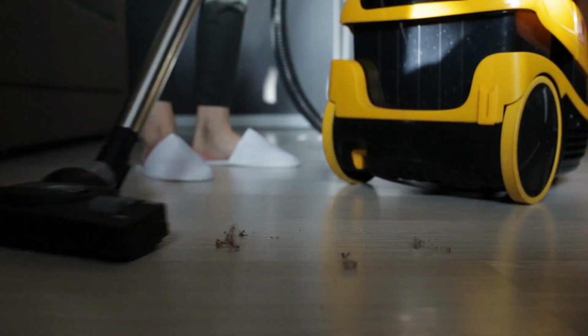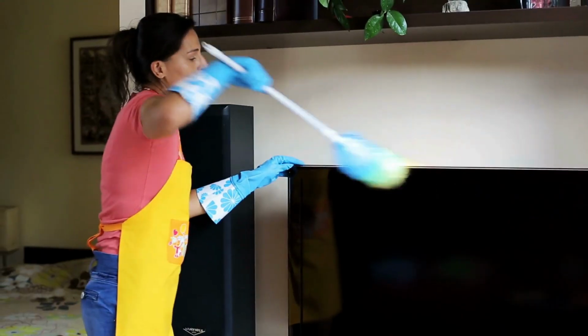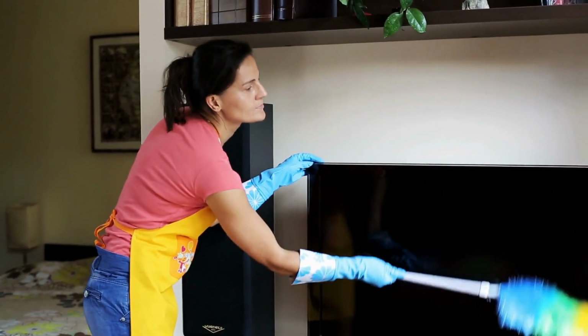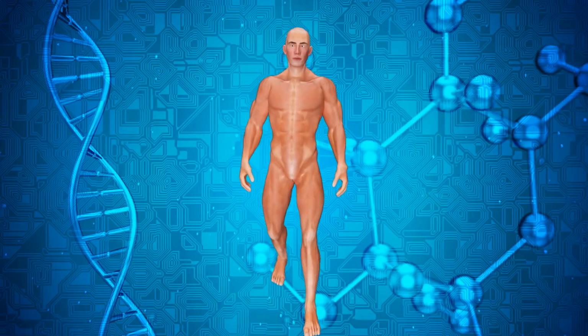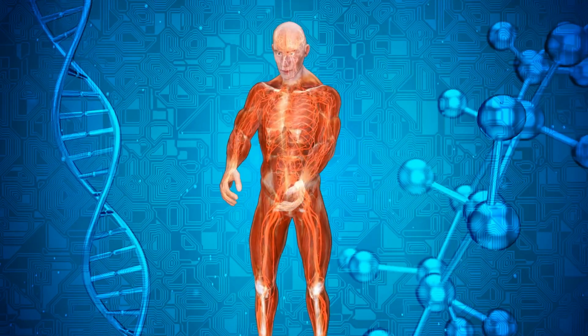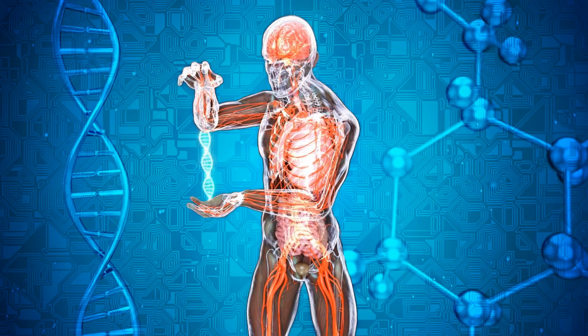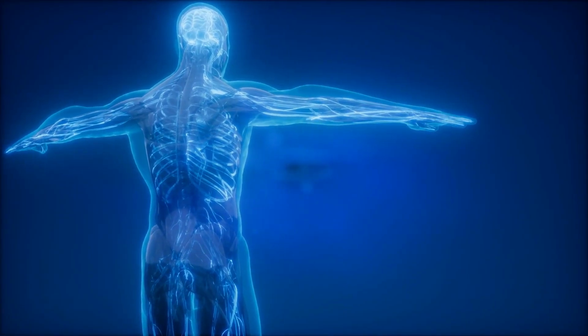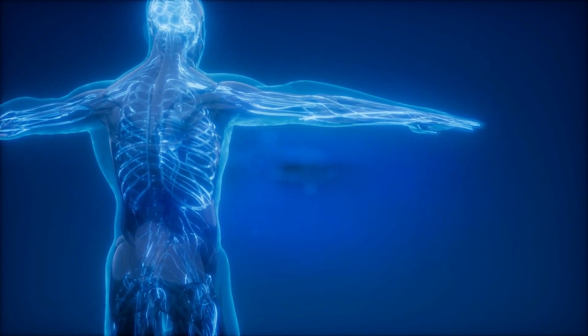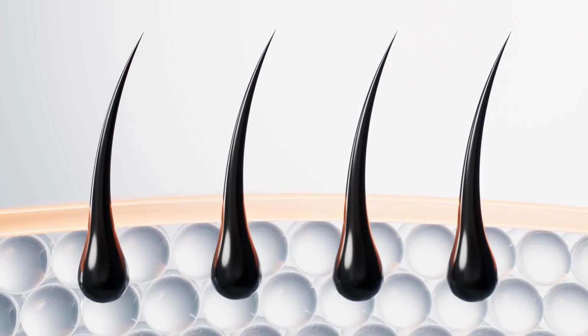Humans shed millions of skin cells every day, and many of them end up settling on surfaces in our homes, contributing to the accumulation of dust. The biggest organ in the body, the skin, serves as the body's first line of defense against outside bacteria, infections, water loss, temperature changes, trauma, and UV radiation. The epidermis, dermis, and subcutaneous layer are its three separate layers.